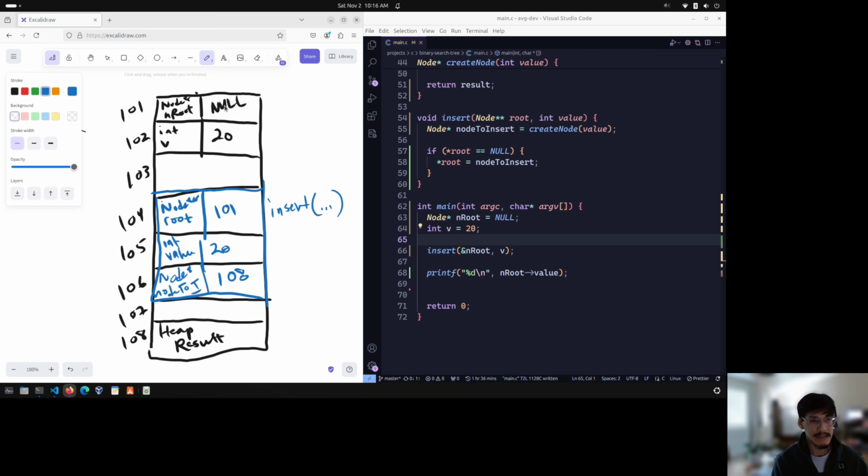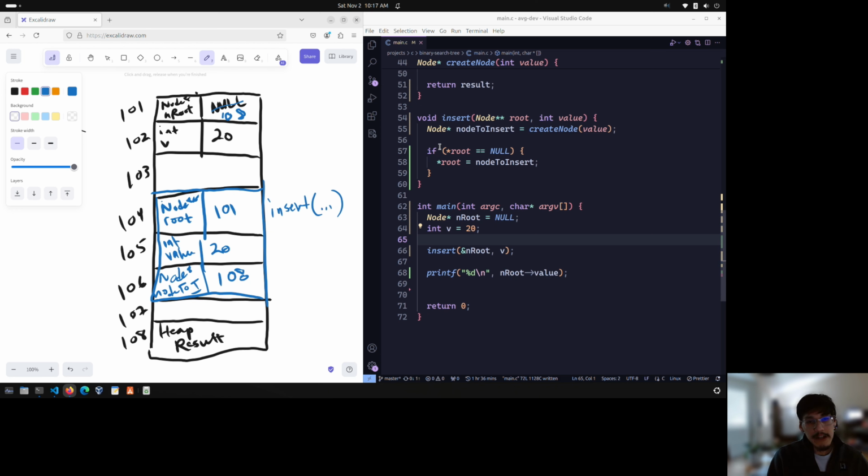We want to assign that to be node to insert. So node to insert, again, remember, is a memory address all the way down here. That's a memory address. So we want to assign that to be 108. Interesting. I'll just draw it. 108. Okay?